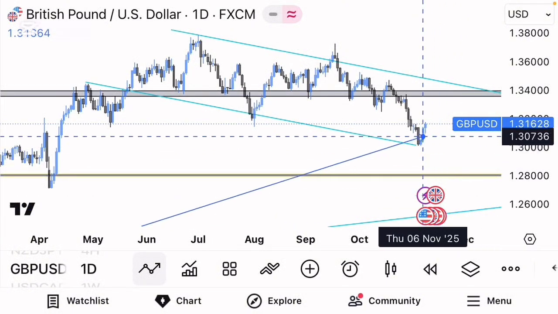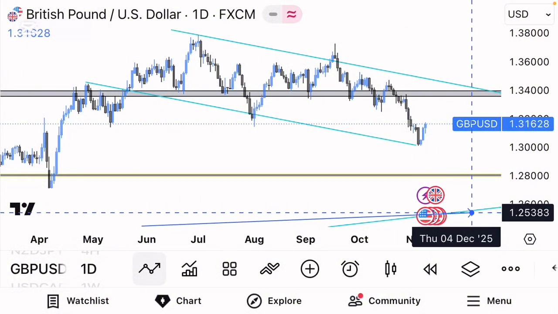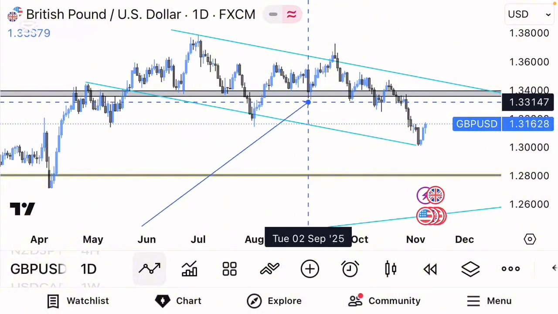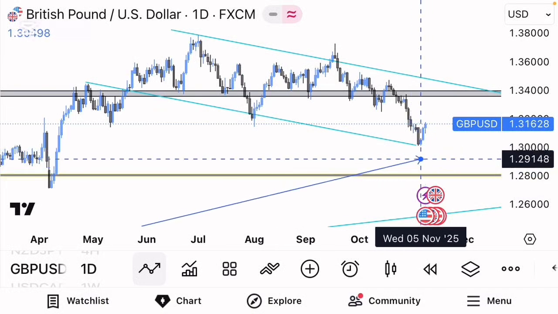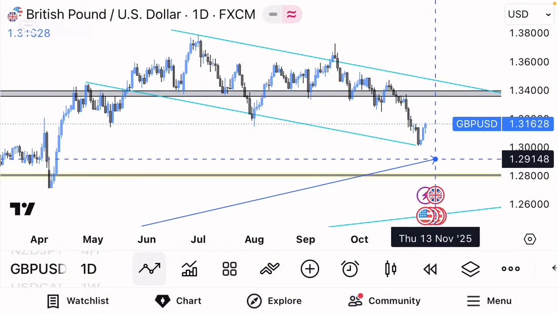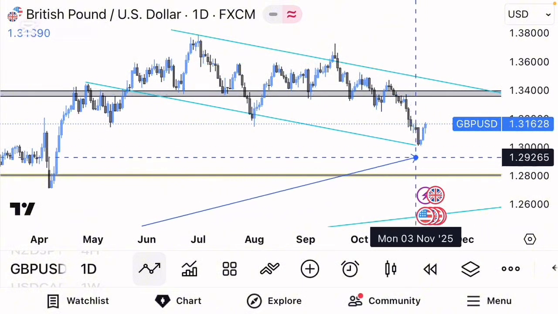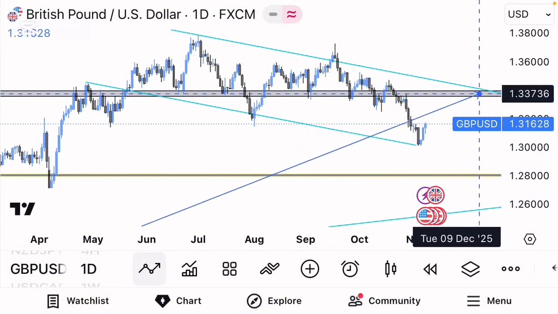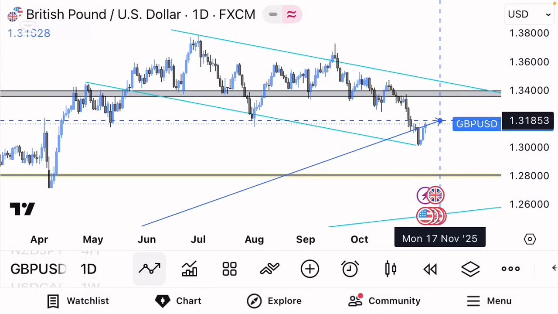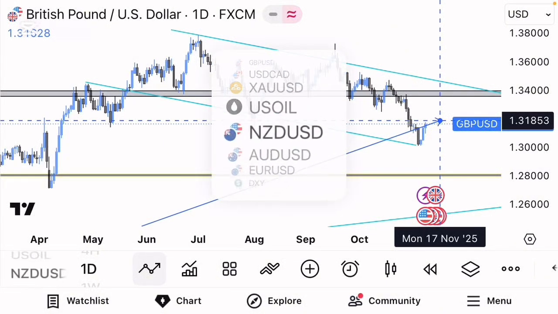So there's not much to say on the GBP/USD right now. The market is just in this wedge pattern, so basically we want to be waiting for a breakout. When we see a breakout, we can comfortably say there's a clear direction of where the GBP/USD is heading, and we want to start placing our orders. But right now I would say we should still hold on and wait for a clear break either below or above to understand what the GBP/USD is doing currently. So thank you for sticking around, and now let's talk about gold.